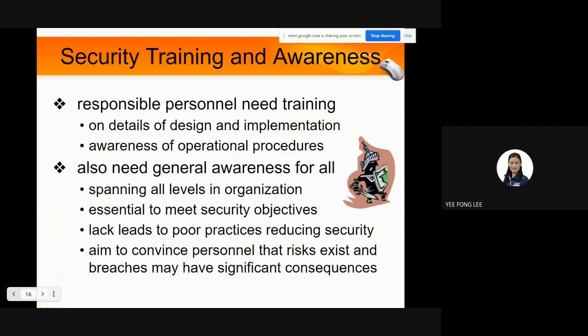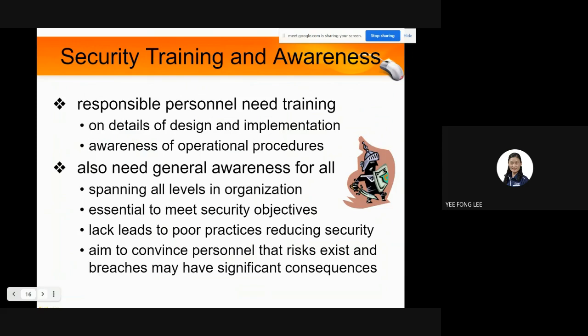Security training and awareness. From here we can see that appropriate security awareness training needs to be done for all personnel in an organization, along with specific training related to the particular system and the controls, which is an essential component in implementing the controls. Here are listed the types of awareness needed.